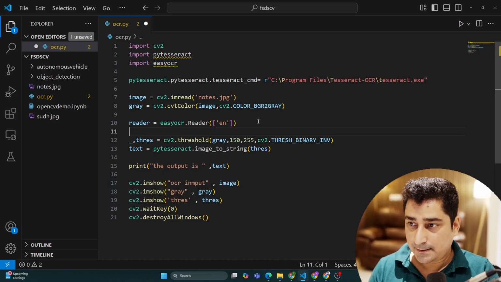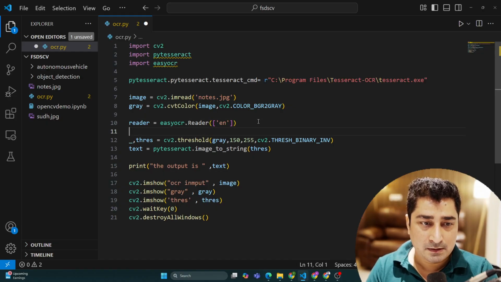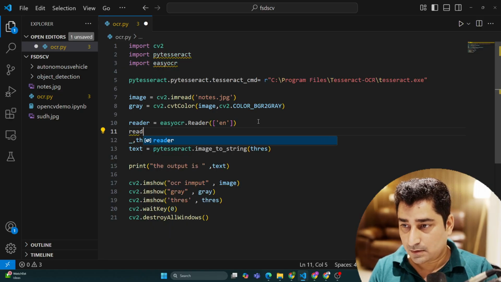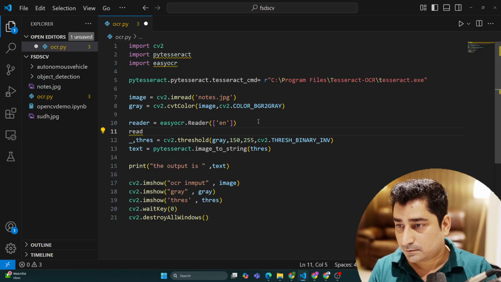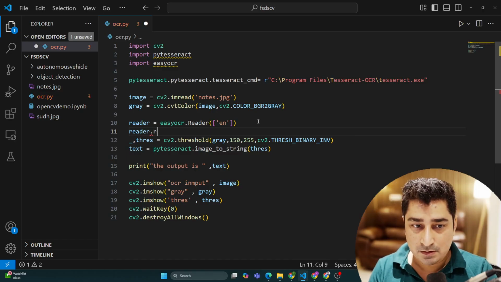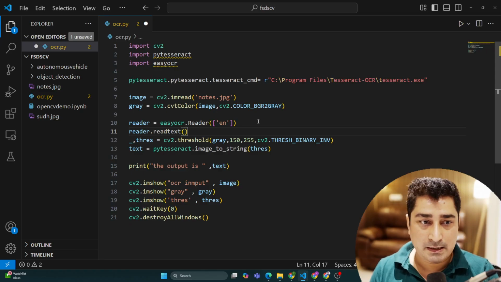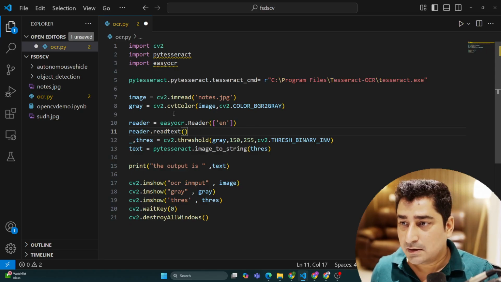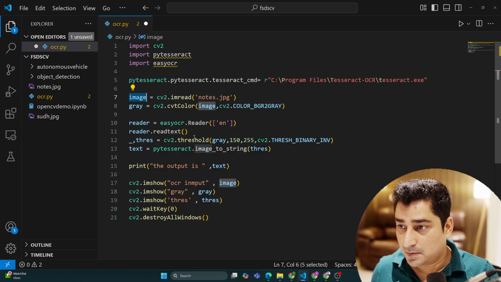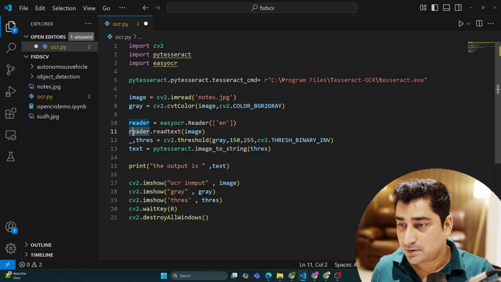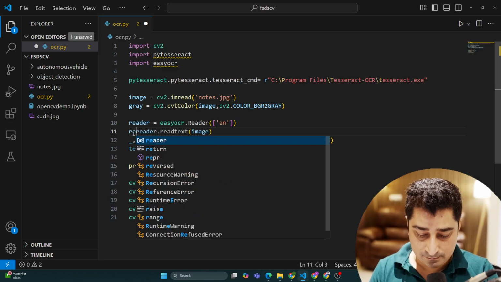Then reader dot readtext. I can provide the original image or maybe the grayscale image.